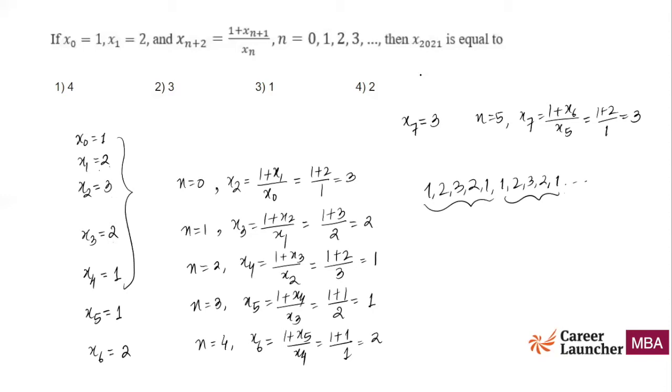So if I have to figure out x2021, the trick here is it starts with x naught. So when you're talking about x2021, we are actually talking about the 2022nd term in the series, right? If I make groups of 5 terms like this, then up to the 2020th term, this series is going to be perfectly in groups. So for the 2022nd term, I need to go to the second term in the series, and the second term in the series is always 2, the pattern, right? So the answer should be 2, which is the fourth option.